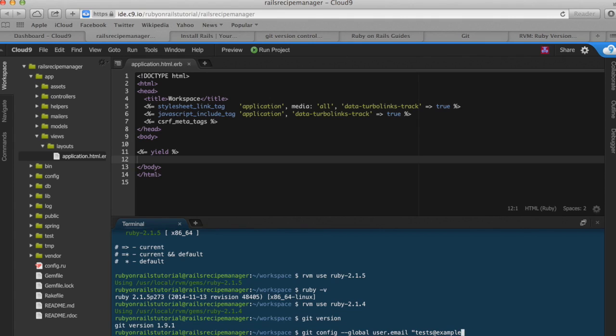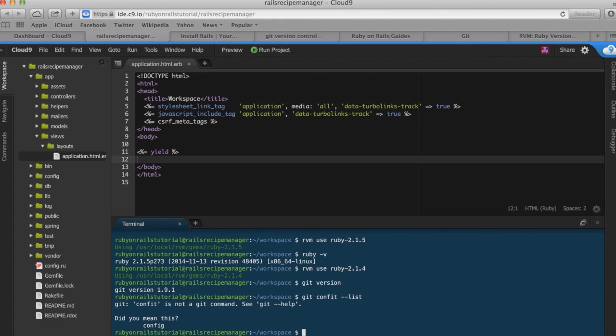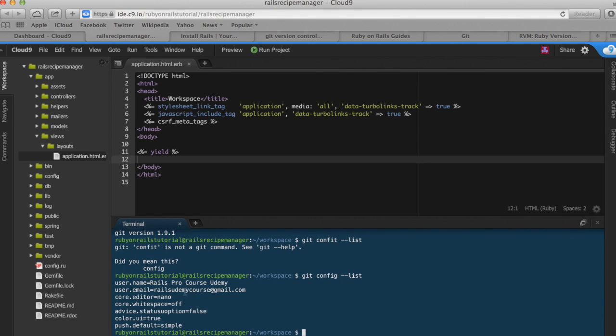Okay. So what this will do is set these two configuration items for you with Git. Now, to see what we have done so far, go ahead and type in git config --list. Oh, there's a typo there. So git config --list. All right, so we can see the username and the email that we have set up. Okay, great. And remember, you only have to do these two steps once.